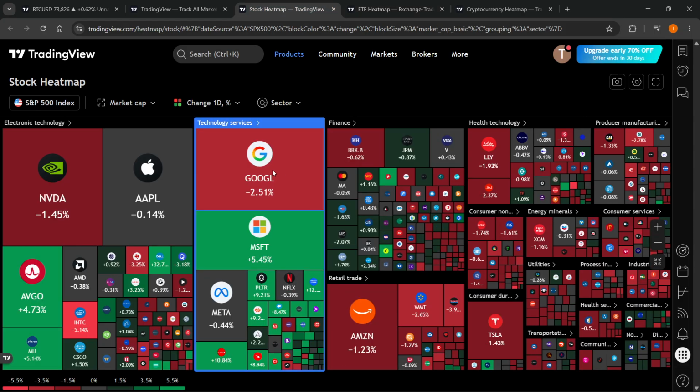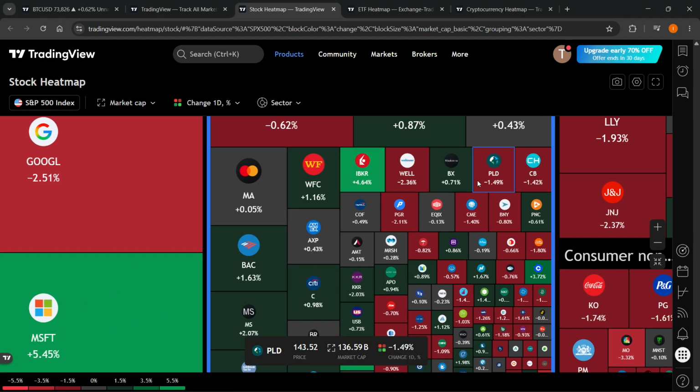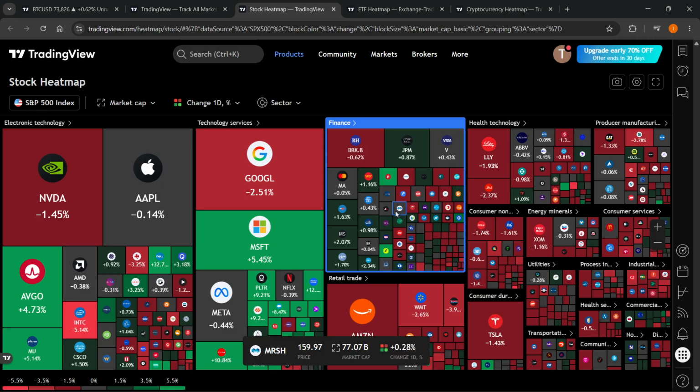And of course, now you can go and analyze it. You can see everything regarding it. You could go and of course filter up top. You could zoom in, zoom out, etc. Okay? So that's how to see the heat map.